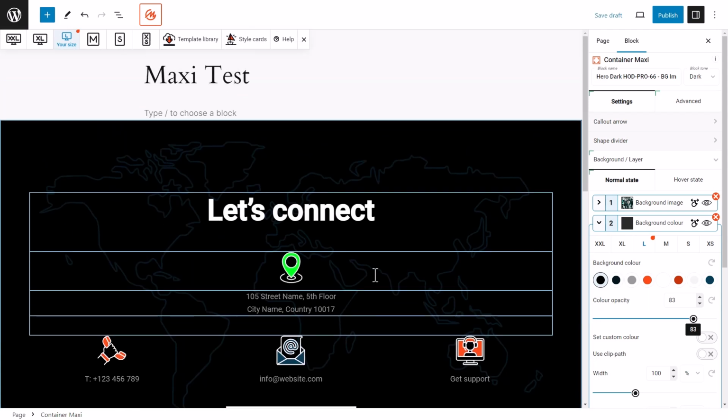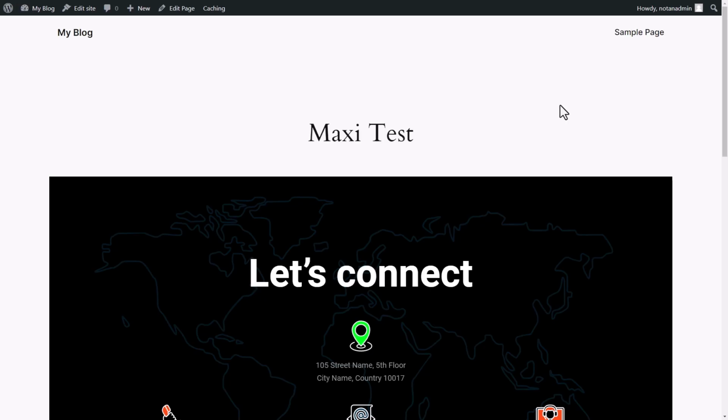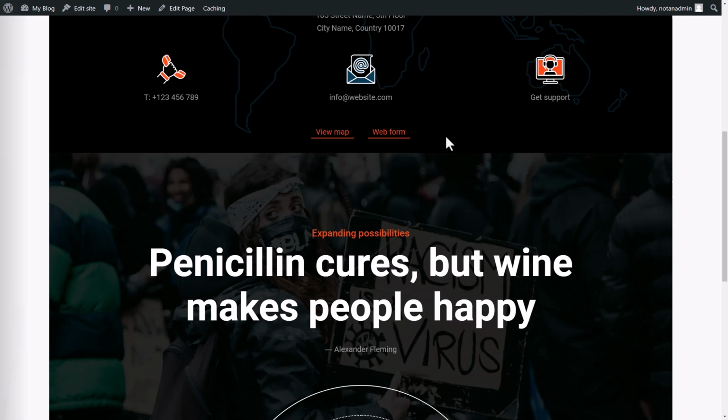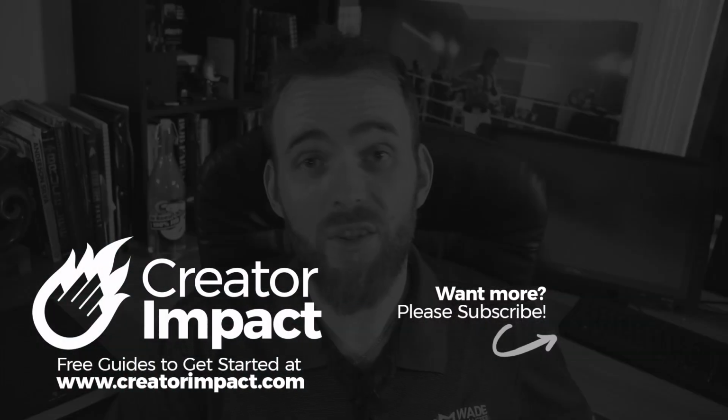So I hope that's given you a bit of an idea of just some of the options behind Maxiblocks. I don't want to go too deep because it's just going to take too long. It's such an in-depth looking piece of software. There's so much available to work with. What I would say is if this has piqued your curiosity, install Maxiblocks for free, have a play, and then if you want to work with some of these pro templates, you don't even need the pro templates to make this work really well, but you can always go ahead and sign up for that too.